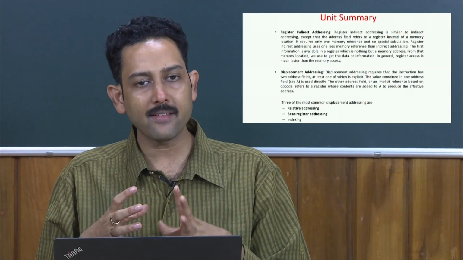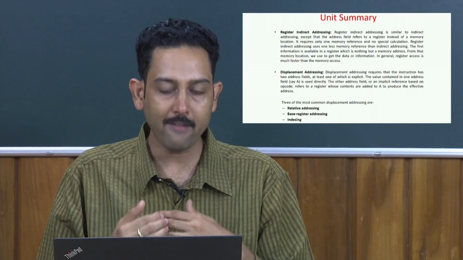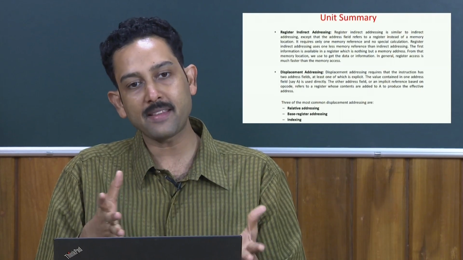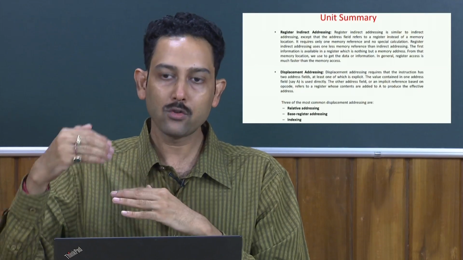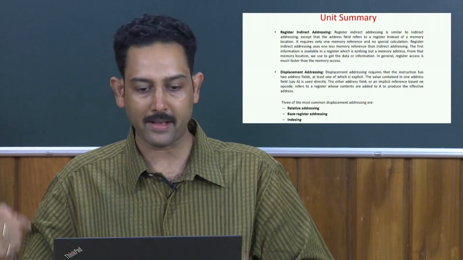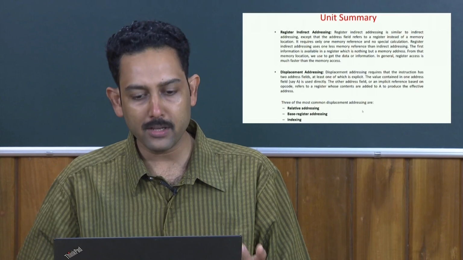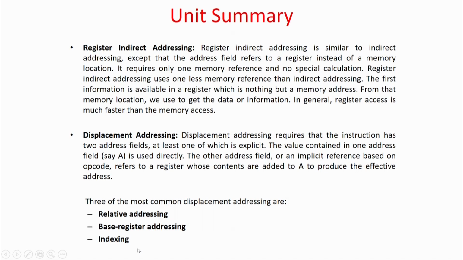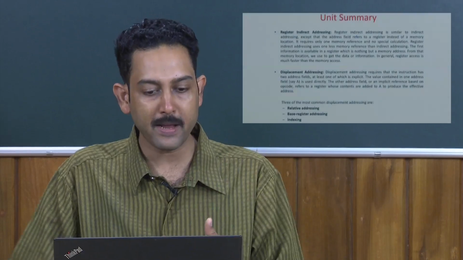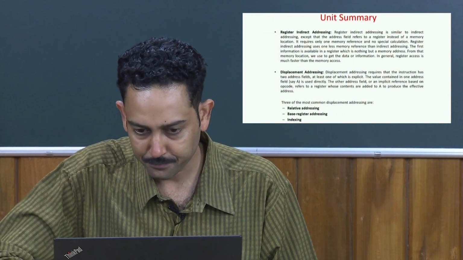So, you can get a lot of displacement, you can go in a loop in that manner. Displacement addressing is slightly different from all the others we have discussed till now. All others are basically kind of a static way, and here it is something which is updated. So, you can go for a shift, you can go for a loop, etc. And the most common displacement addressing are relative addressing, base register addressing and index register addressing. Based on the register in which you will be doing the displacement, the names have been given.